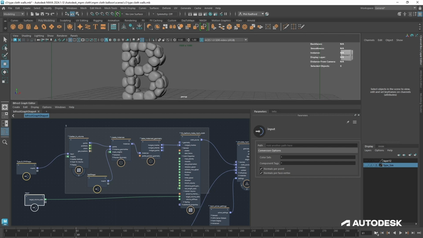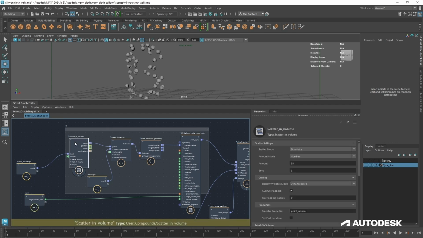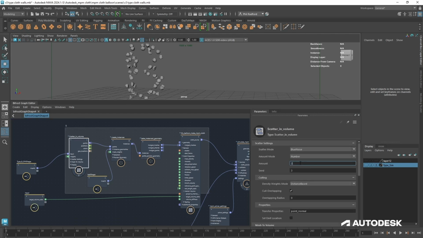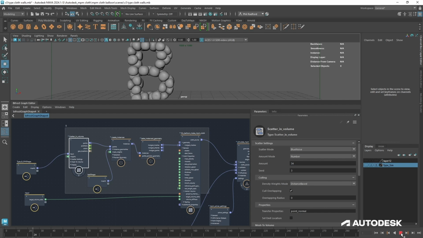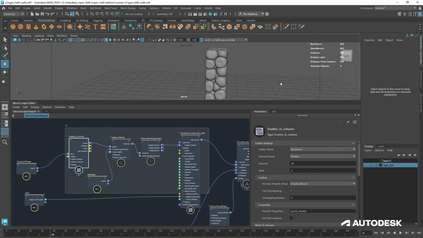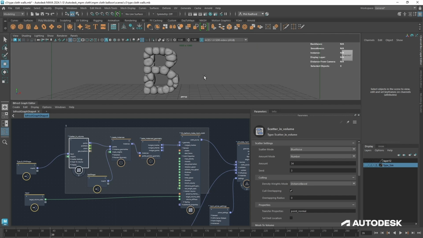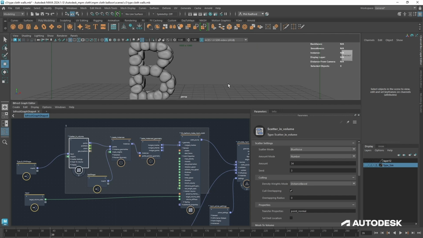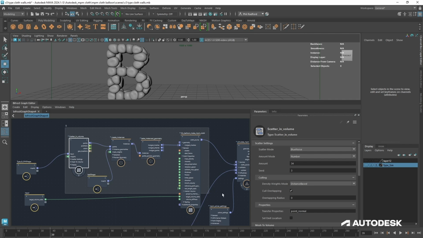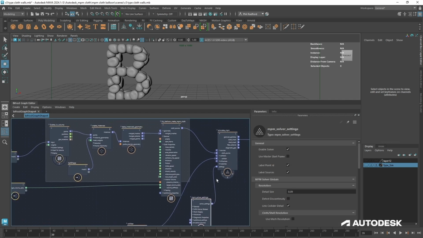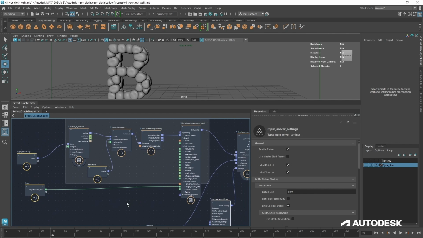But sometimes if you've got a little issue like that, you could go back to the scattering volume and just put this down to like 34 so that they realign, moving within that volume a little bit to sort out the problematic one. And there we go, that one looks cool. We could probably take it up some more, but this is perfectly fine. We're going to be taking the resolution down in a little bit anyway. So that's the letter B kind of done, really.